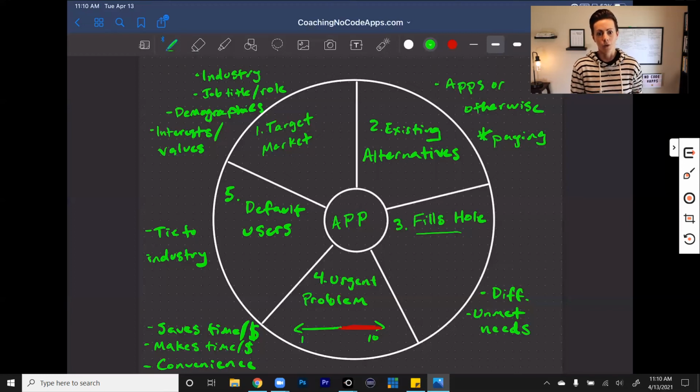Okay. Now, could you go through other steps to validate your app idea? Yes. And you may very well already have gone through other steps. But again, we're looking at using no-code tools to be able to actually validate your product. Because if you validate your idea, that's great. That's the first step. But you still have to validate your product, because idea validation, it's still assumptions. When you actually build out the product, you are building out your assumptions. So you have to actually test the product, put it into users' hands to see how they need it.